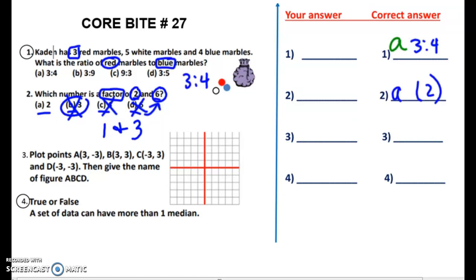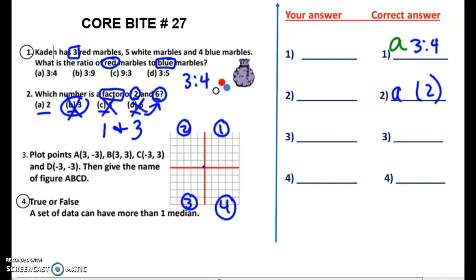Now, number 3, we're going to actually walk this through together because this is the first time we've had one of these where you have to graph points in all 4 sections of the coordinate grid. I want you to pause your video and number the 4 sections of the coordinate grid. Alright, now that you have labeled quadrant 1, 2, 3, and 4 of your coordinate grid, you always want to start in the center. That is called the origin. So I want you to put your pencil point right here in the center and hold it there.